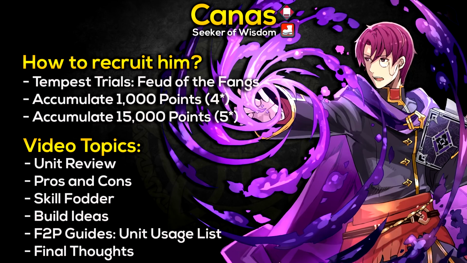Welcome to my Canas review video. Canas is a shaman from Fire Emblem 7. Fire Emblem 7 is my second favorite game in the series after Sacred Stones, so I'm glad more characters from the series are being released into Heroes. Unfortunately, he has some problems and I'll talk about it real soon.